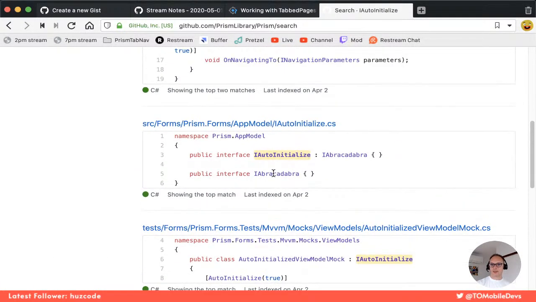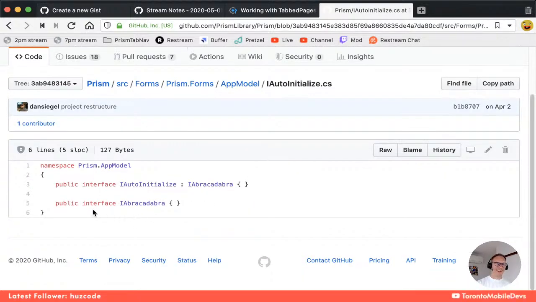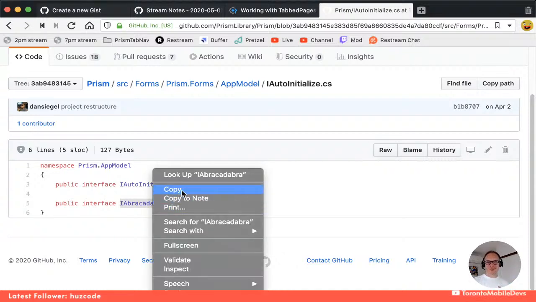Why? Here it is. Abracadabra. Yeah, okay. I read you. Good to know. I don't know why that's good to know. Is this used anywhere in code now?